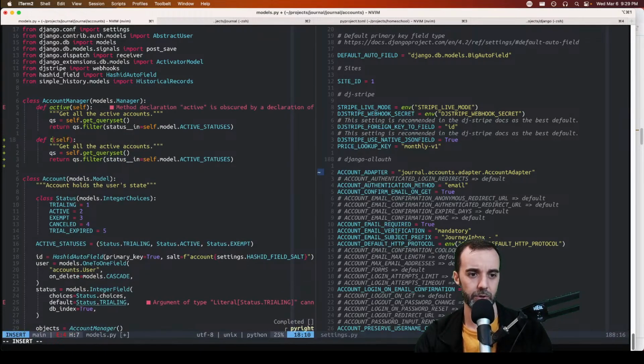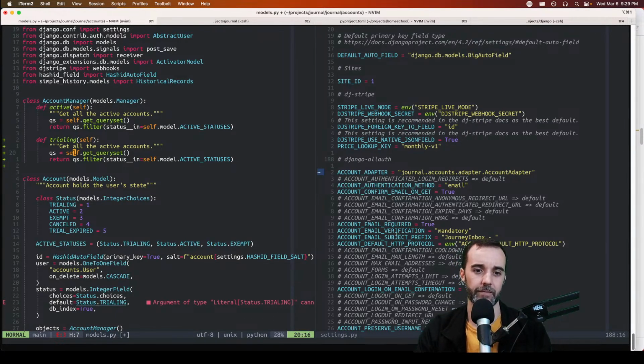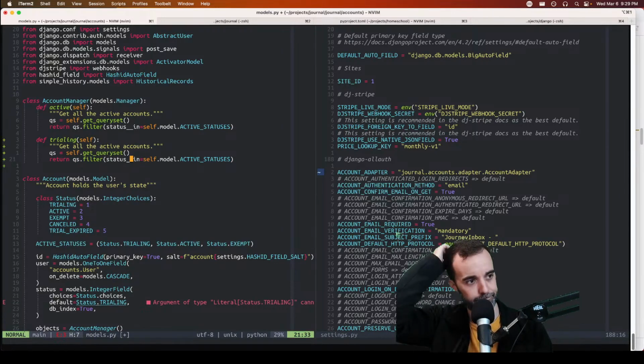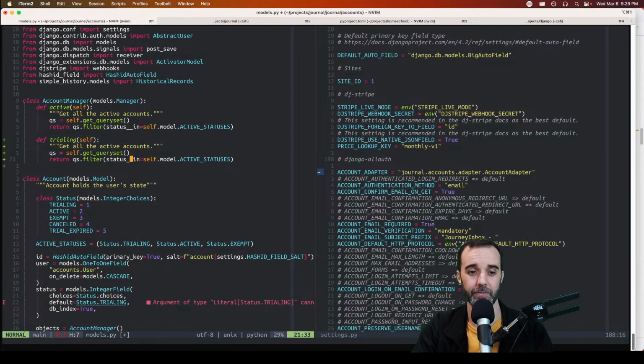We'll do trialing. I've talked in the past about why I add these query set methods, but it amounts to this: I don't really want to expose the internal details of these calls to outside code. If you think about it, a filter amounts to a where clause in SQL, and I don't want the adapter to have to know the specific where clause that's needed.